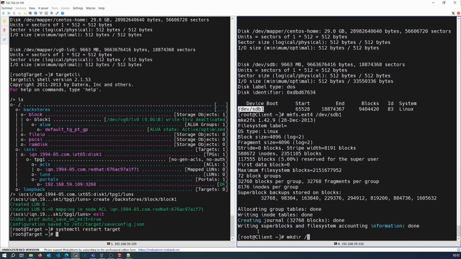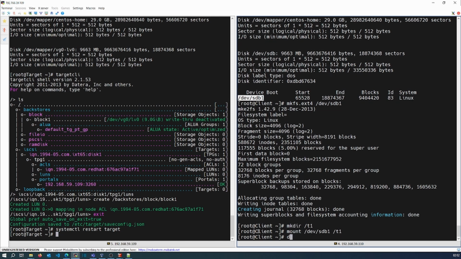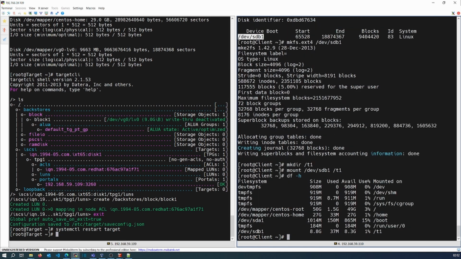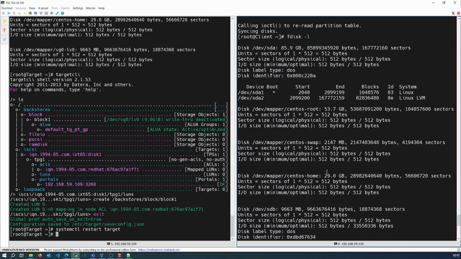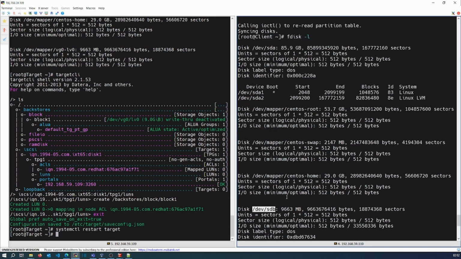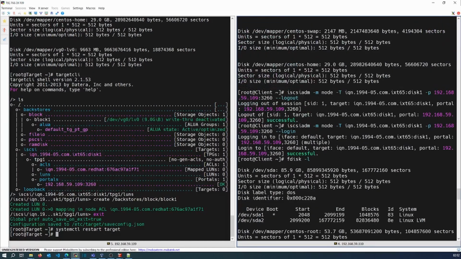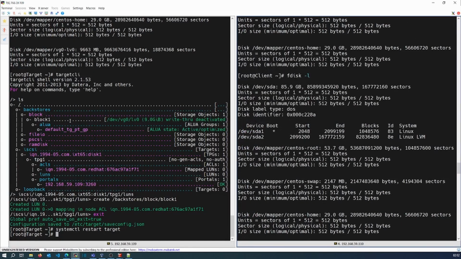We'll create a mount point T1 and mount this disk, and now if we check, this is mounted. Checking the fdisk status, we have sdb, and this is coming from the iSCSI host which is our target.